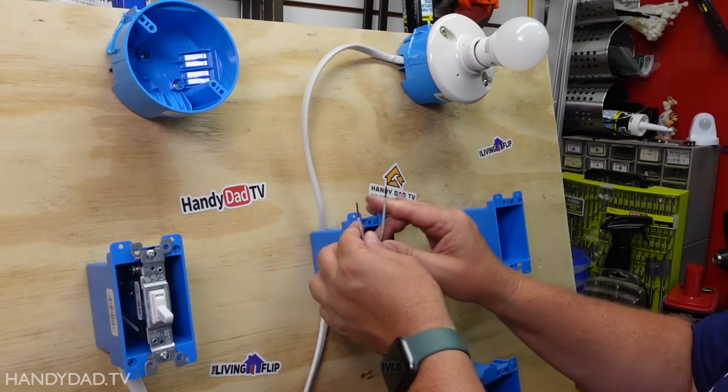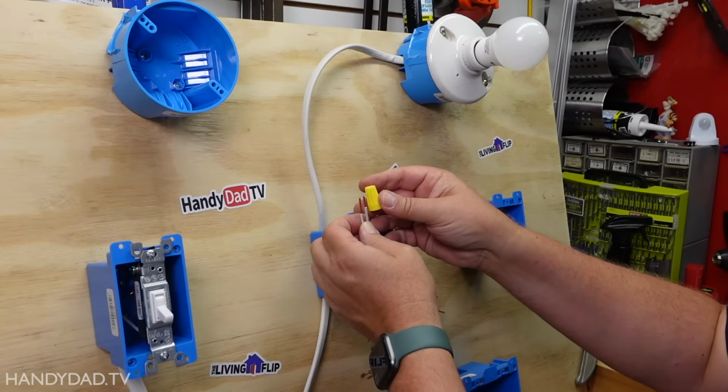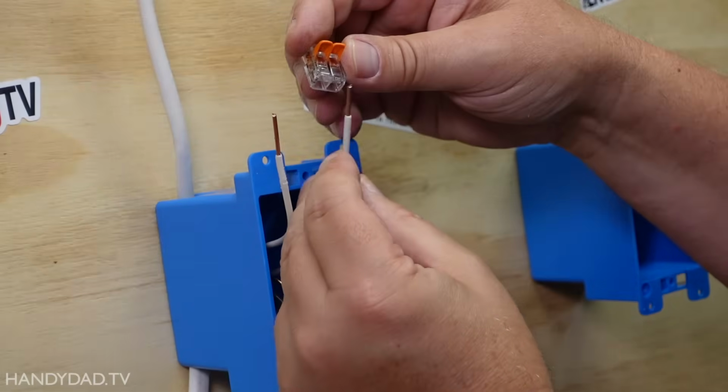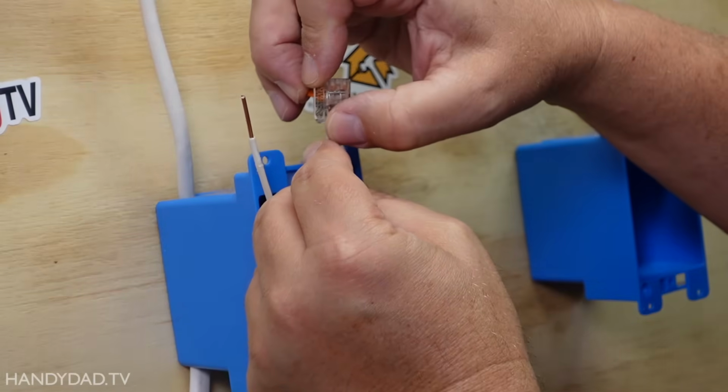So the neutrals are the easiest, and I'm going to do those first. There's many ways to connect them. I could twist them and use a wire nut, but I like to use these Wago lever nuts. These are really pretty cool. You lift up this latch, you put the wire underneath it, and you can see the wire goes all the way in.